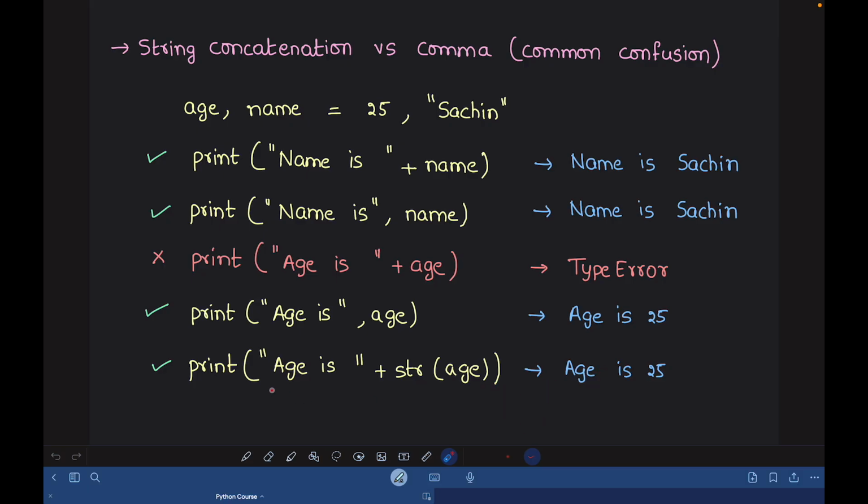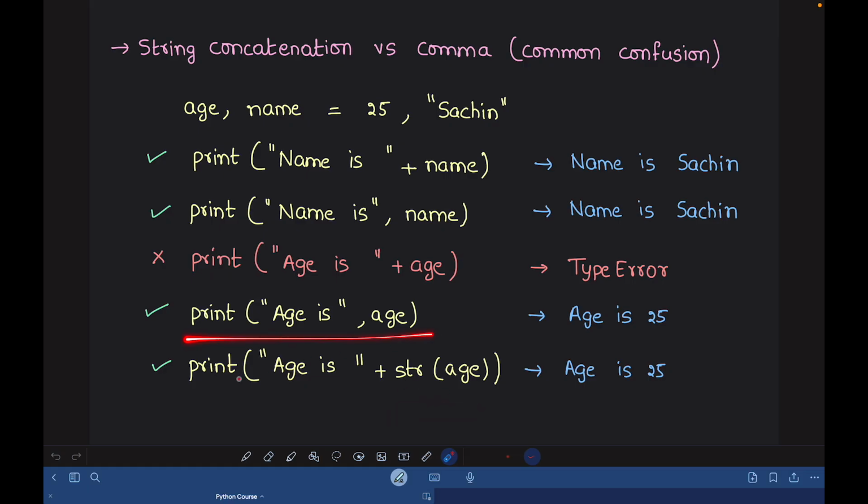And now you can successfully concatenate both of them, as both of them are strings now, and you will get one single string, age is 25. So always remember, when you want to concatenate a non-string value like an integer or float with a string, first you have to convert that value to a string by using the str function.